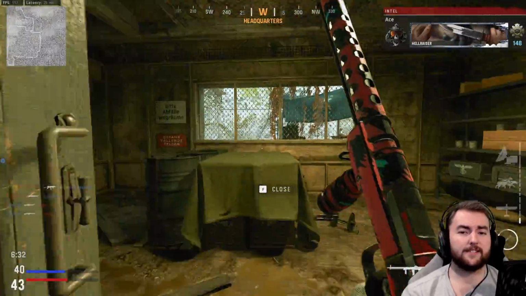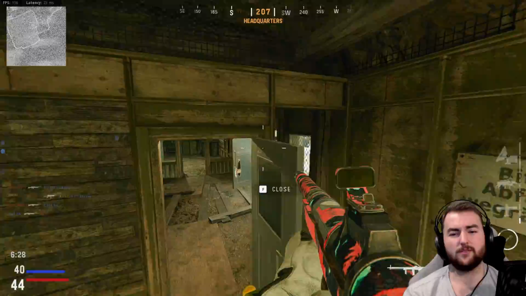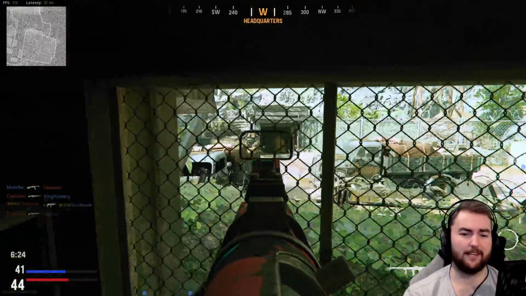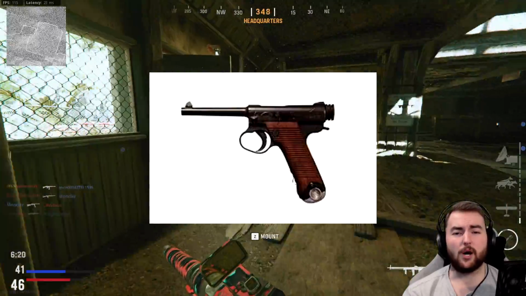Now, for the third DLC weapon that we did mention, allegedly we are also getting another pistol added to the update as well. But again, take all of this DLC stuff apart from the H4 Blixen with a grain of salt, because that is the only confirmed weapon at this stage. But apparently we're also getting the Nambu Type 14 pistol.